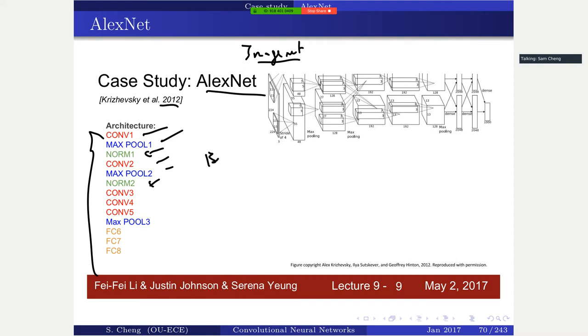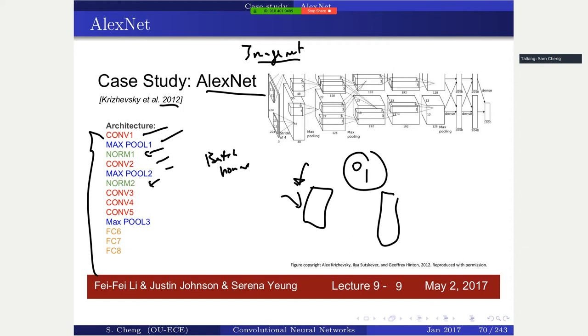People use something called batch normalization, but they used a different normalization in their paper. Batch normalization is just, when you get into the batch normalization layer, you try to normalize the input statistics to zero mean and unit variance. That's what batch normalization does. But of course you are not sure whether zero mean and unit variance will be the best statistic for the next layer. So typically, what the batch normalization layer includes is that you first normalize the batch to zero mean and unit variance, and at the same time you shift it back with some mean and variance. When you shift it, this mean and variance are trainable.